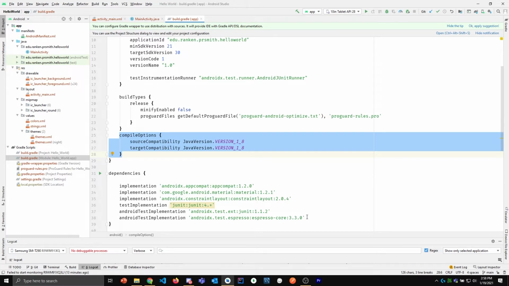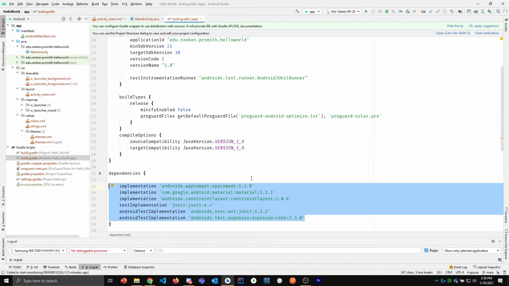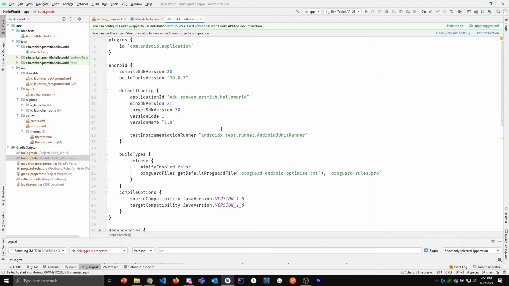And then finally, you'll see dependencies. These are libraries and other things that we're depending on, that your application requires. And again, we'll talk more about that in the coming weeks. So that's kind of your overview. The build Gradle is really important in how your project builds, and it contains all of those really important version numbers.